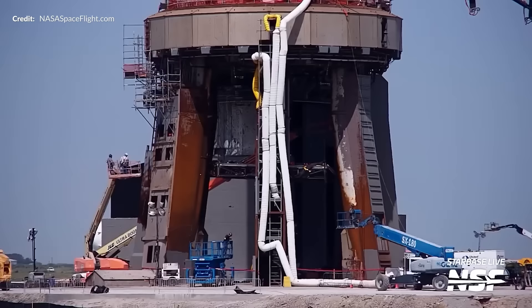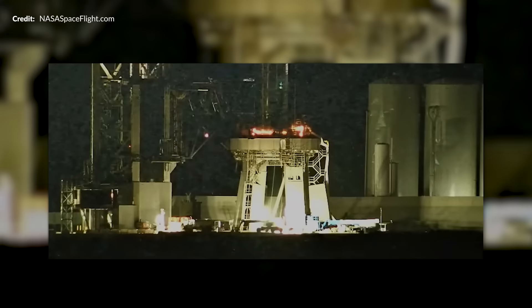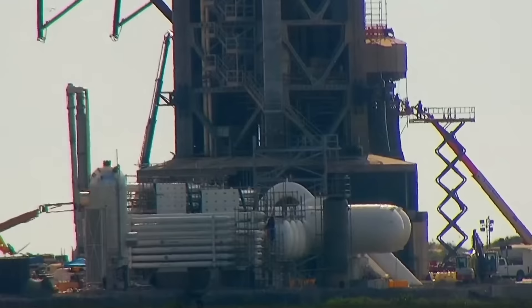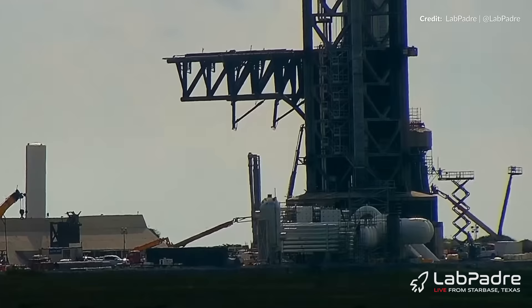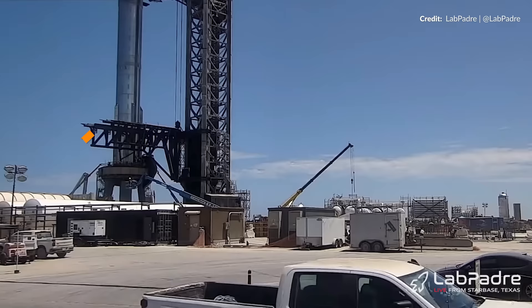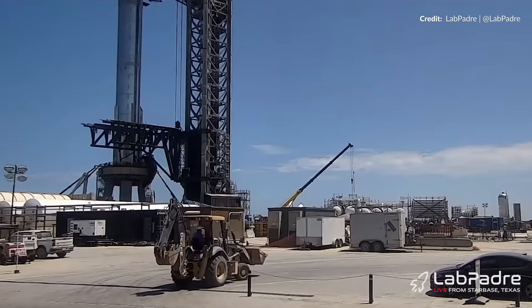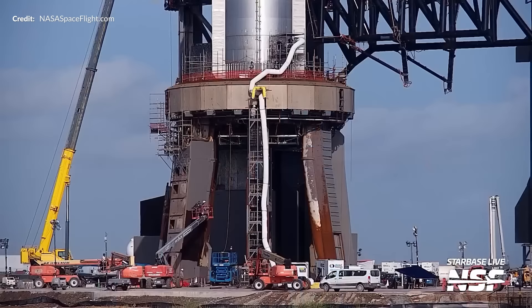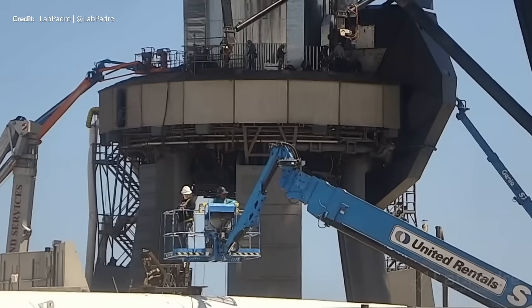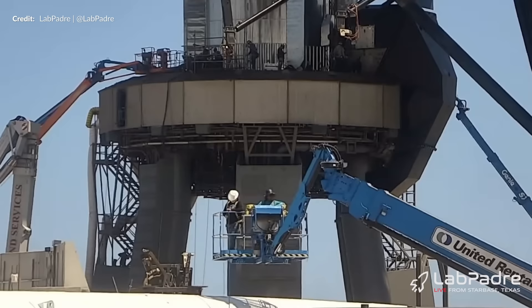The orbital launch mount has yet again been host to loads of activity this week. What we are looking at here are the cryogenic lines being purged from any debris and contaminants, a great sign that things were gearing back up. We also saw scaffolding being removed from the upper mount this week, indicating that the launch mount's repairs, as well as Booster 9's internal work, has been completed. The painting crews have been smashing out the hours this week — the booster quick disconnect hood has had a fresh coat of paint, the gigantic legs too. It's nice to see all of this being spruced up, yet more signs that we are not far away from exciting testing.